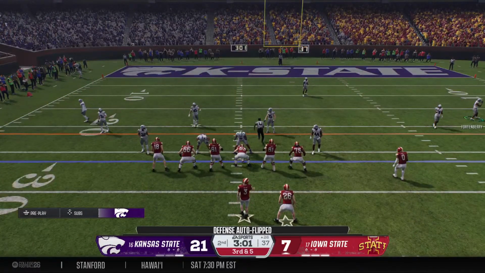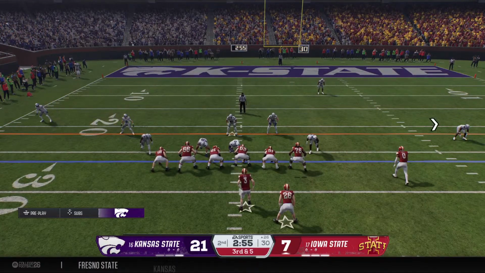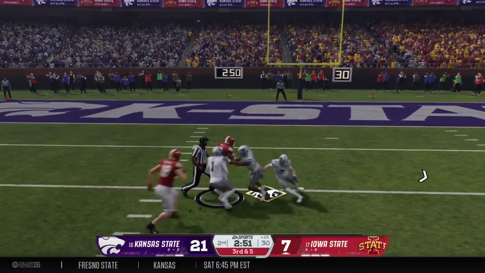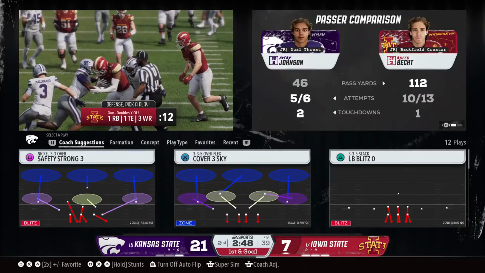Ball's at the 26. It's 3rd and short, and they'd love to pick up the 1st down and avoid settling for the field goal. From the gun, wants to pass. Catch in the middle, it's Sowell. The stop is made, but this offense is threatening, 1st and goal from the 9.